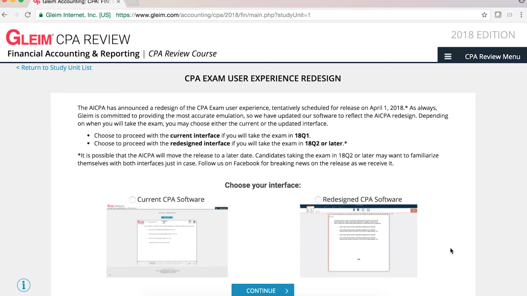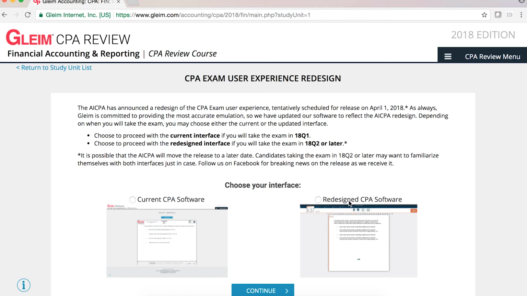And so depending upon when you're taking your next part, if it's after April 1st, you're going to get that new redesigned CPA exam software. If you're taking it before April 1st, then you're going to be utilizing the current CPA exam software. And you have a choice here. You can actually make a choice between, do you want to utilize the current CPA exam software design, or do you want to utilize the redesigned CPA software?